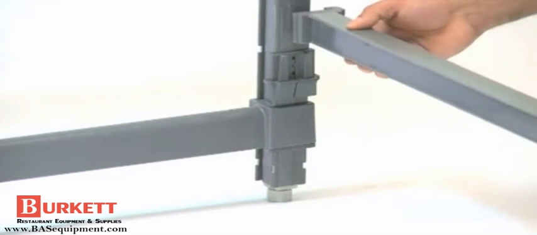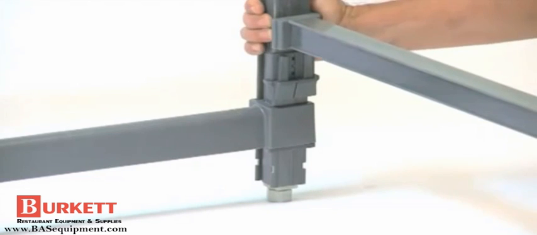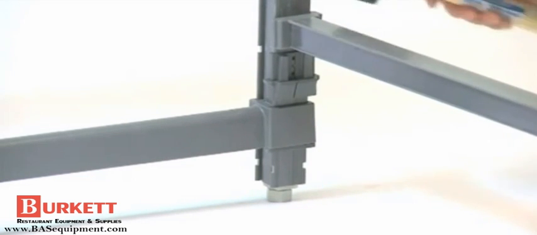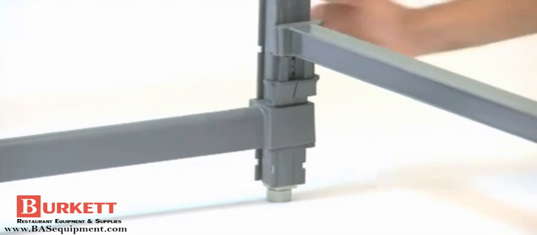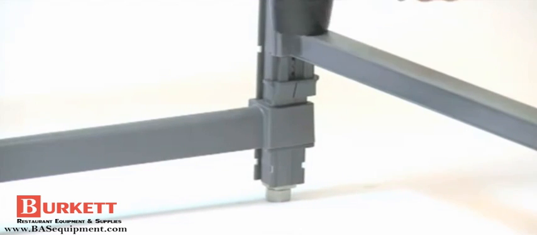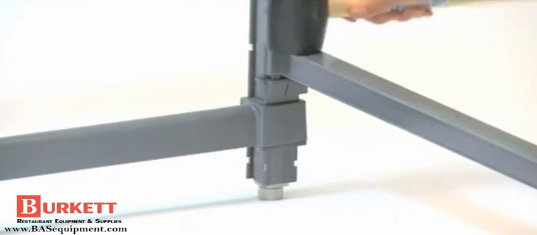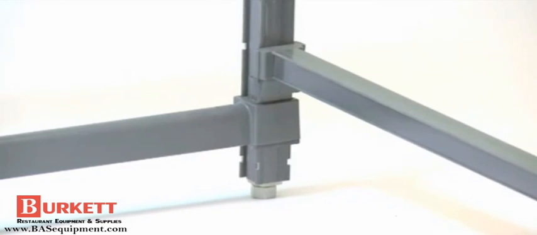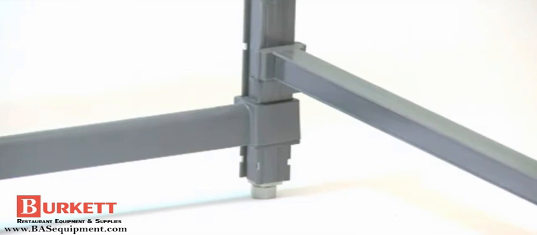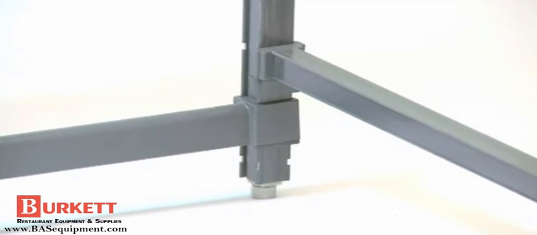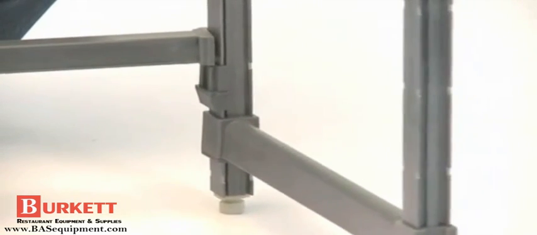Attach the traverse by inserting the traverse end piece onto the post. Insert the end piece into place on each side. Using your rubber mallet, tap gently on each end so the traverse slides in evenly on each side. Continue to do this until the traverse end piece is attached all the way onto the dovetail on both sides. Do not hit the center of the traverse with the mallet.